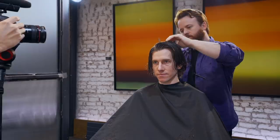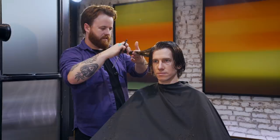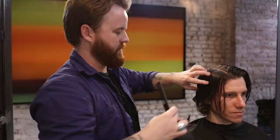So now, as we're taking the length, bringing it into the sides, we're checking it out, making sure we're removing some of this heaviness, because we still want to keep the length, right? We want to keep that.